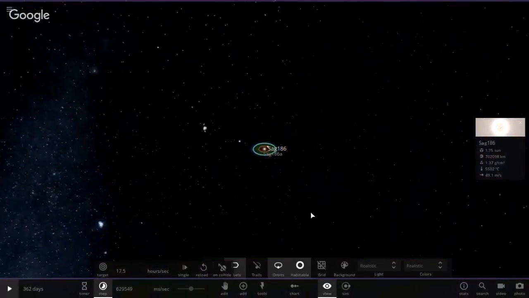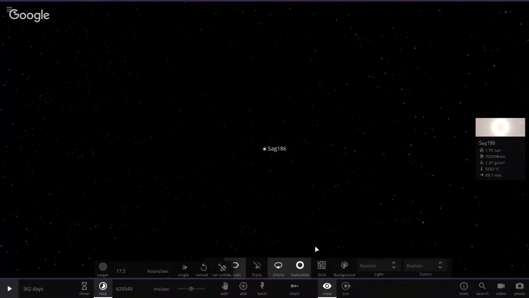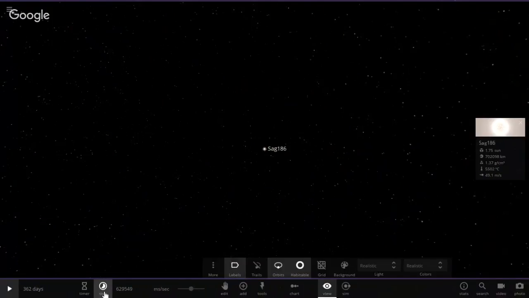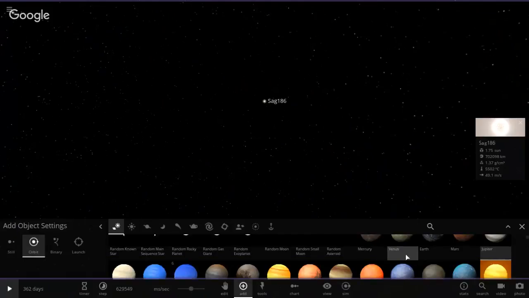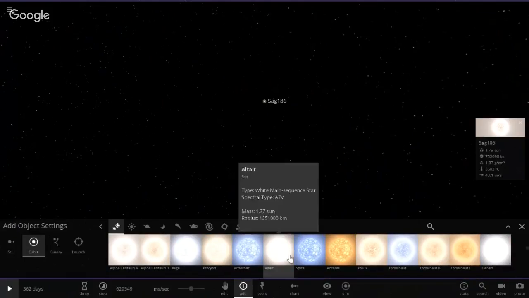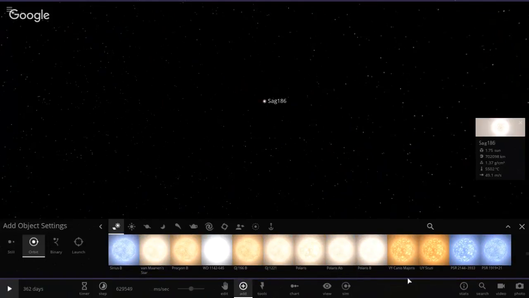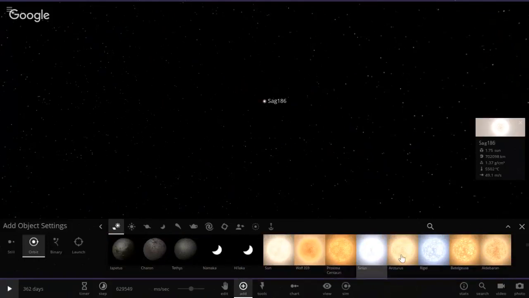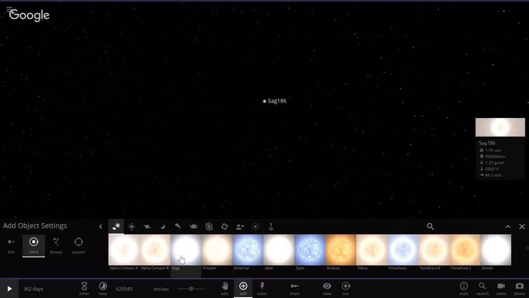And to add it in, we gotta go really far out. Like I'm talking this far out. And then we go into add. And what we're adding is actually a red dwarf star. I think we can, let me see which one. We definitely don't want to add this guy over this guy because those will totally obliterate everything and kill off anything. There's gotta be a red dwarf here. So Alpha Centauri, Proxima Centauri is what we need.